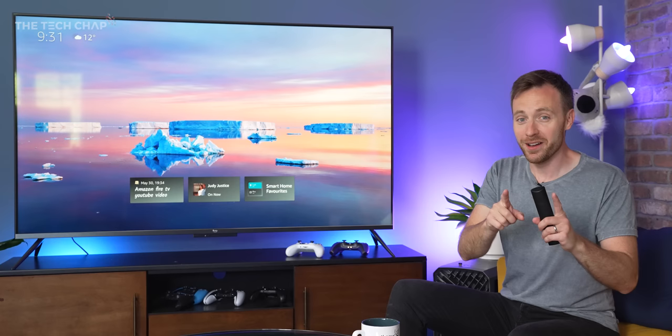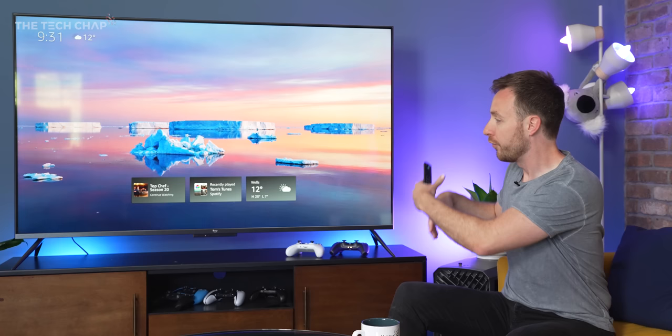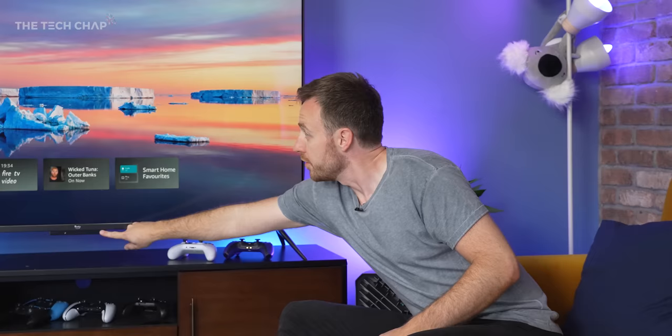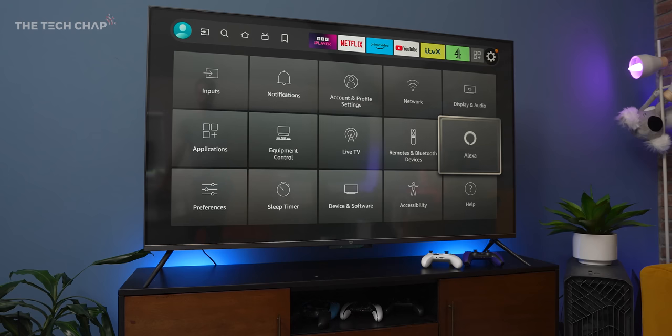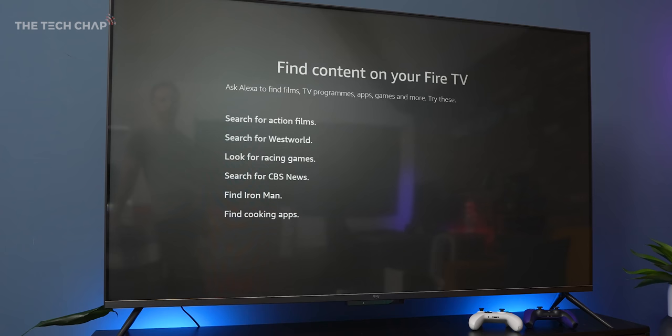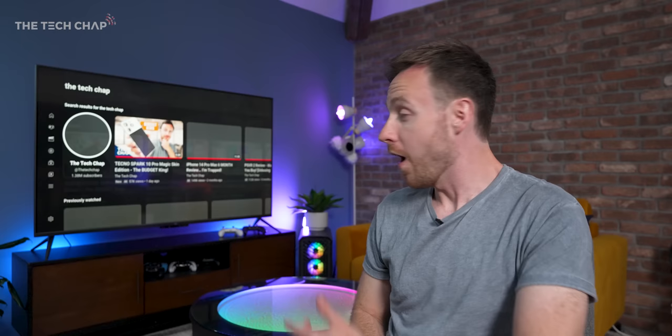And it will also fully turn off after five minutes when it doesn't detect you anymore. I've also noticed that this must be the light sensor, because if you put your finger over it, it dims the screen. So even if you have auto brightness turned off for the regular TV outside of ambient mode, the ambient mode will still get brighter or dimmer based on the ambient light around you. And Alexa built in is genuinely useful — to fast forward, rewind, jump to a specific time, ask to watch a certain show or movie, or switch inputs. The Tech Chap on YouTube.